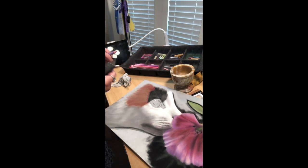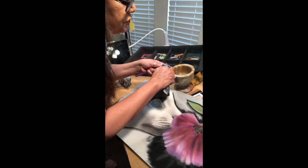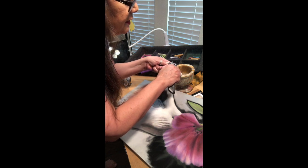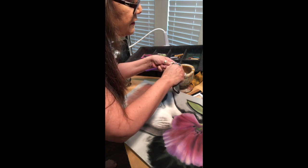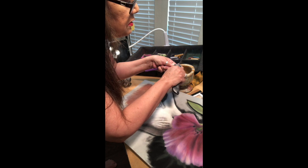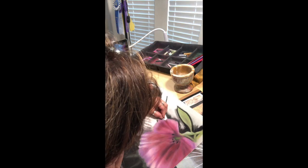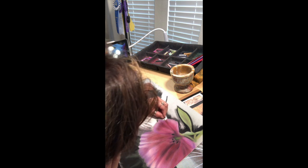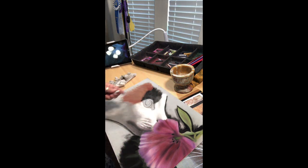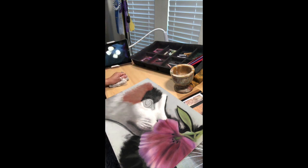Using a utility knife, I'm going to sharpen my thicker pencils that I can't get into my pencil sharpener. I'll gently and carefully chip away at the wood, being careful not to dent into the pencil itself, spinning it around as I do so. Then I'm working the white area behind that petal on the nose, trying to keep that white area white — which is a little tricky because you blow a lot of dust and it constantly needs to be re-established.